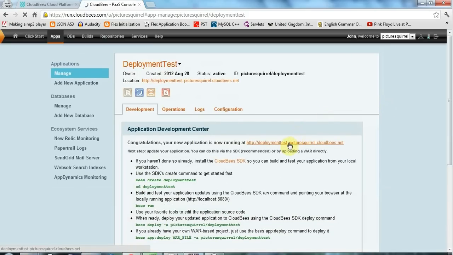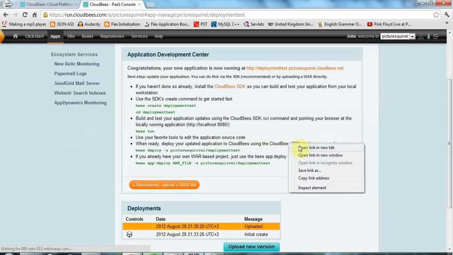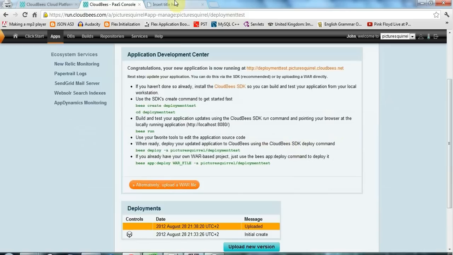And so let's just wait for a minute, and now this page will refresh, and I'm going to go to this URL up here, just right click it and go to open link in new tab, because I want to keep that page. And here's my application running, and the context root sort of gone missing, but you see it's deployed here, deployment test, which is the name I gave the application, and I assume that's configurable in CloudBees, but I'm not really sure.